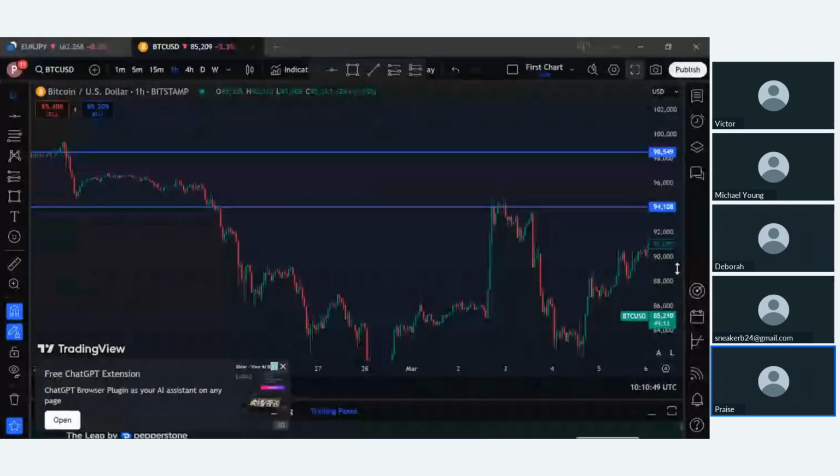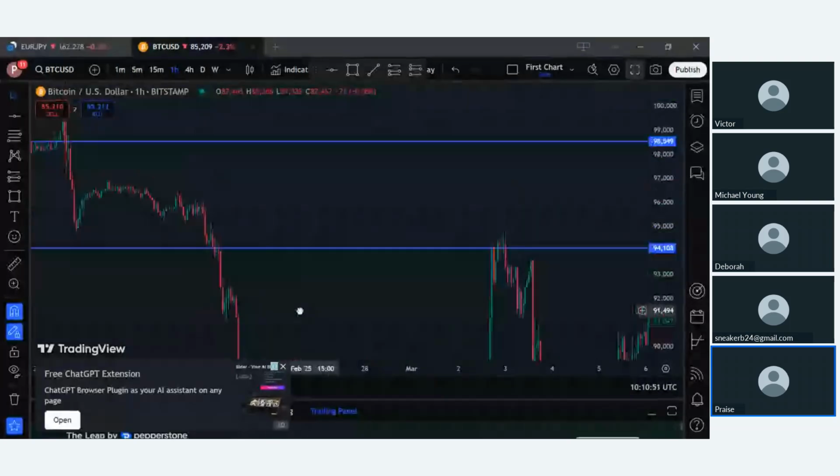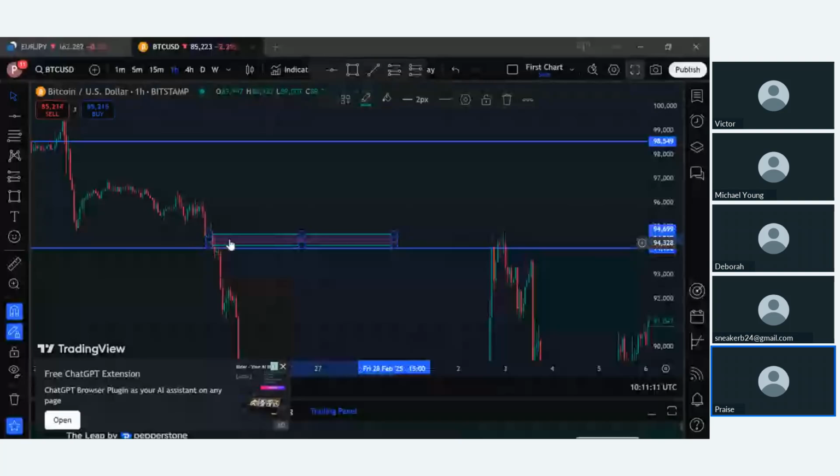Now, what we want to do is to look at where this break started. So the breakout started from this point, right? This is the point the breakout started. So you want to look in this area. Is there maybe any supply block? Is there demand? Is there anything of such? If you look at the last candle that formed that move, which is this, you can see it here. So we want to mark that candle as our supply.